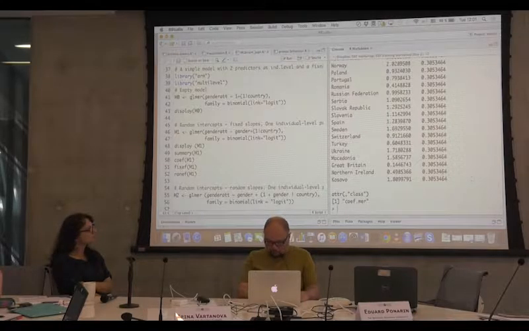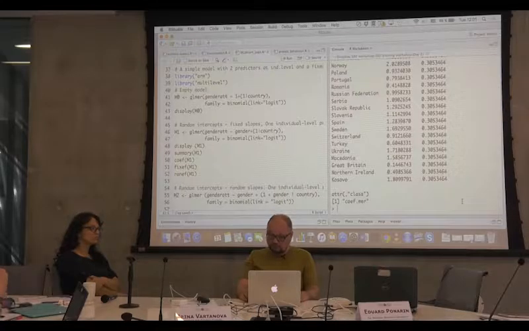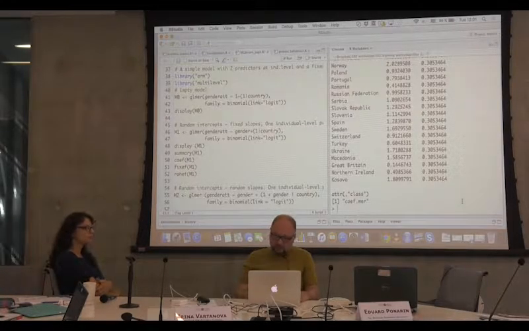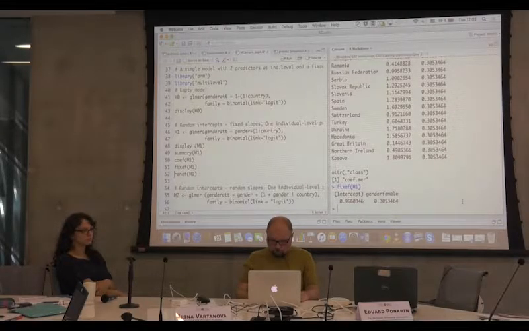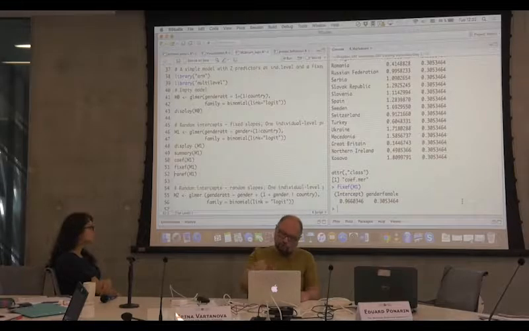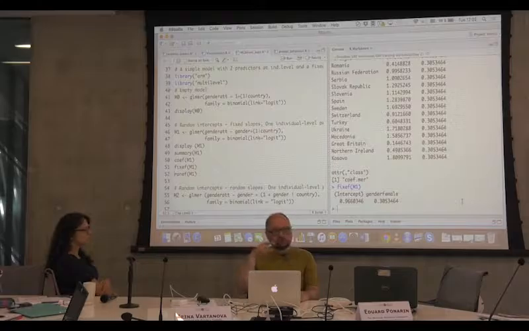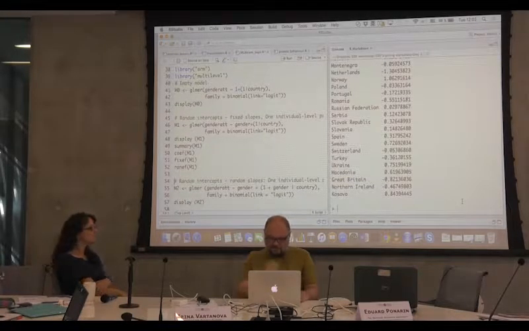We can also do summary, but let's not do it. Let's do the coefficients. When you do coefficients, you actually get random slopes and random intercepts. In this case, you get only random intercepts because slopes are fixed, and you can see that the slope for each country is the same, whereas the intercept varies across countries. You can do fixed effects, and you can do random effects. Now, when you do random effects, you get etas. So rather than intercepts, you get etas without gammas. When you do coefficients, you get gammas plus etas. You see what I'm saying? These are only etas. Without gammas, therefore, they are small, and they center around zero, right?